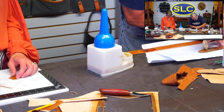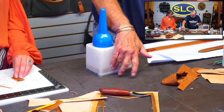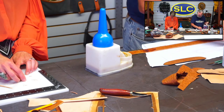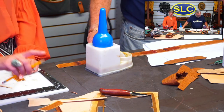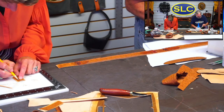What I like about them is that most of the glue is back here in this reservoir, and it doesn't get air to it. Air is what thickens your glue up. So it kind of saves me from having to thin it quite so often.